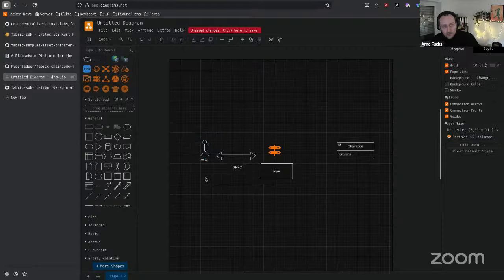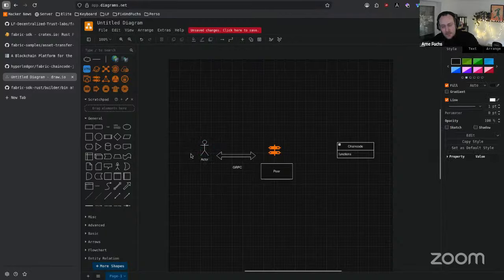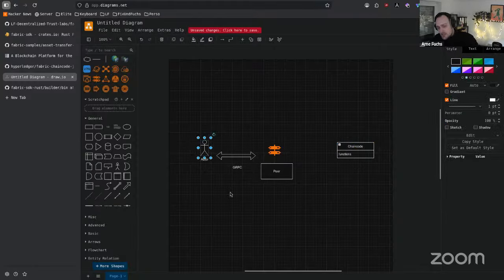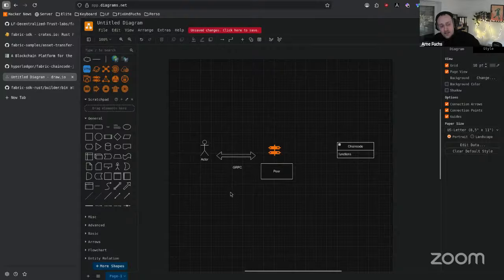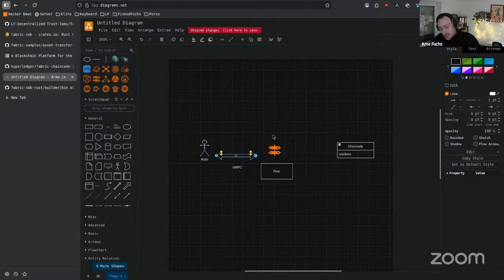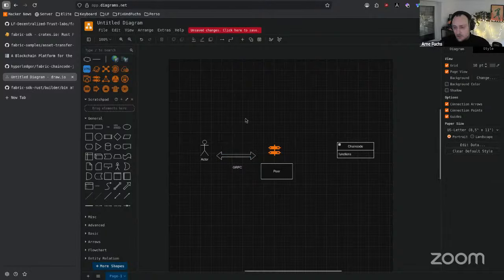So if the actor wants to call something from the chain code, it prepares a transaction, makes a proposal, signs the proposal, and then sends it to the peer. The peer distributes this transaction to the network, signs their results, sends it back to the actor, and then the actor says, okay, I want to publish this transaction now to the network, and actually submits it again.